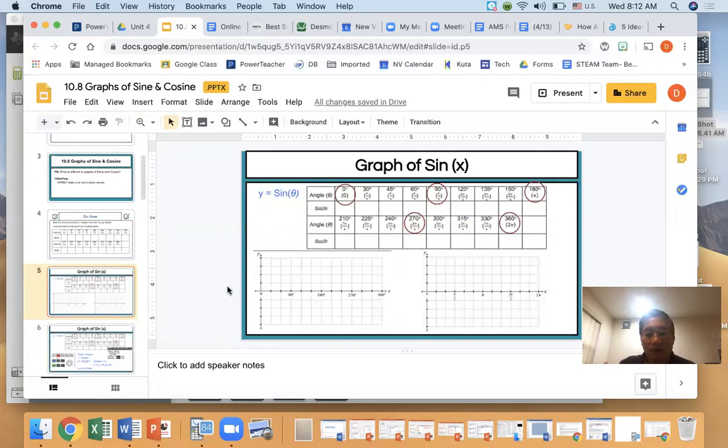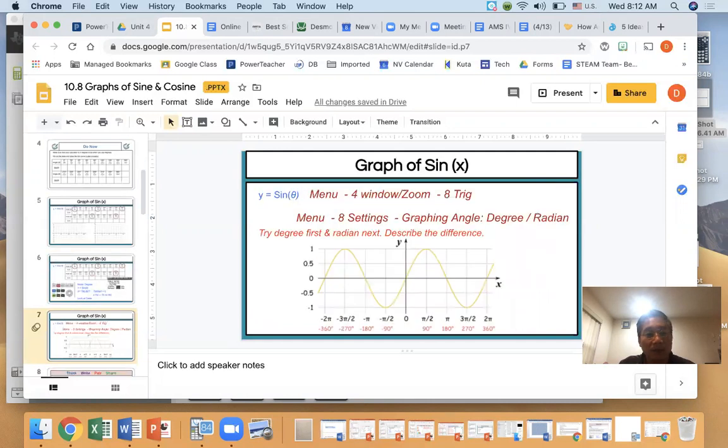So let's go. So now we learned this already. The graph will look like this, right? So when x is 0, y is 0. Pi over 2 radians, 90 degrees, is 1. You see the label 1 here, right? You need to label it properly here. 180 degrees, pi, is 0. And 3 pi over 2 is negative 1. 2 pi radians, 360 degrees, is 0. And then you connect. Sometimes they ask from 0 to 360 degrees or 0 to 2 pi radians. But sometimes they ask you to draw the graph from negative 2 pi radians, which is negative 360 degrees, to positive 360 degrees.